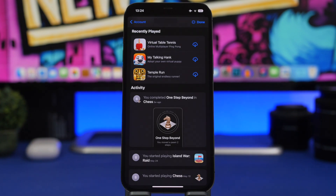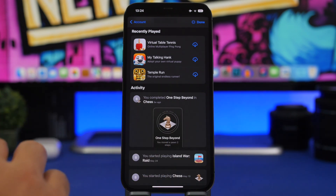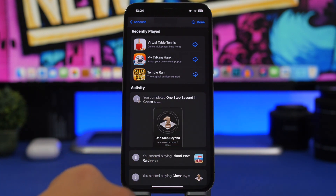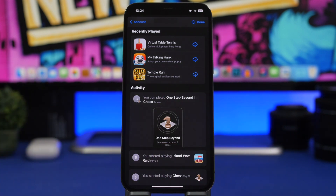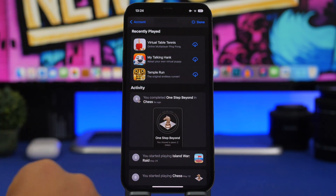Next, we're talking about Game Center. There are two cool features Apple talked about at WWDC 2022 that we didn't see in the iOS 16 betas and will most likely not be released in September. First is SharePlay support for Game Center, which uses Game Center and SharePlay integration to let you automatically start playing with friends during a FaceTime call. We also have Contacts integration — your friends' Game Center profiles will be shown directly on their contacts card. Those are two more features that won't make it to iOS 16.